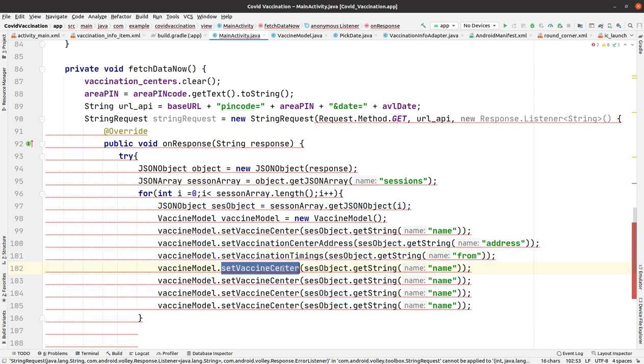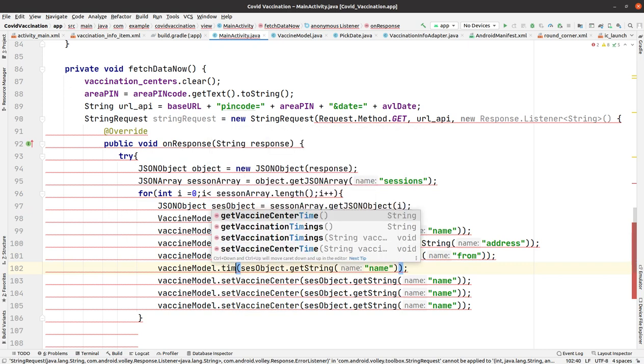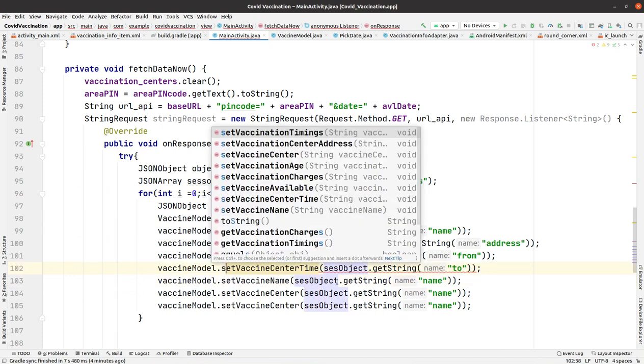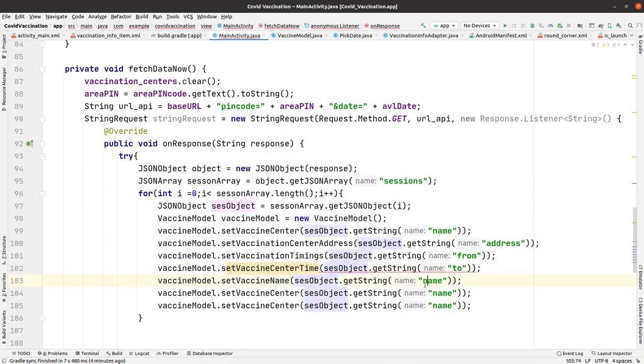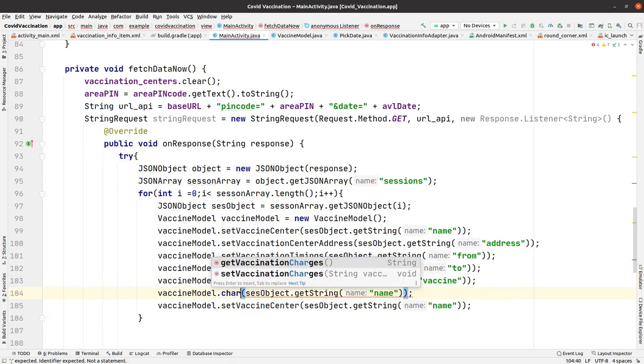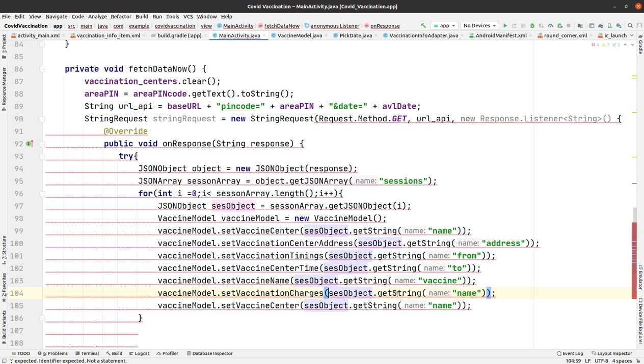Then from and to, it's a time validation from this time to this time. Then we have vaccine name. We have to make sure that we are using set methods only, not get methods. So vaccine name is there, so just type vaccine here. And then we have vaccine charges.